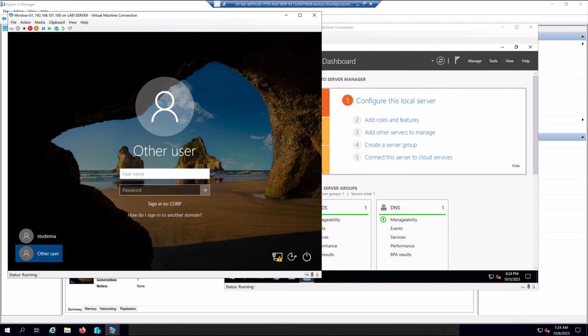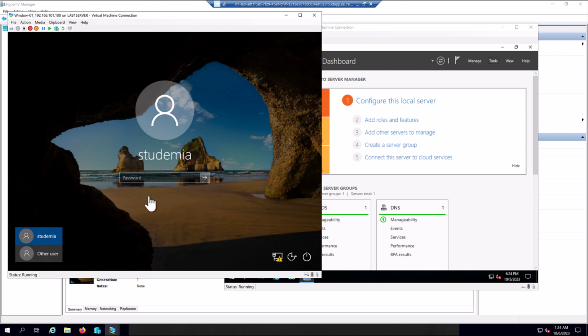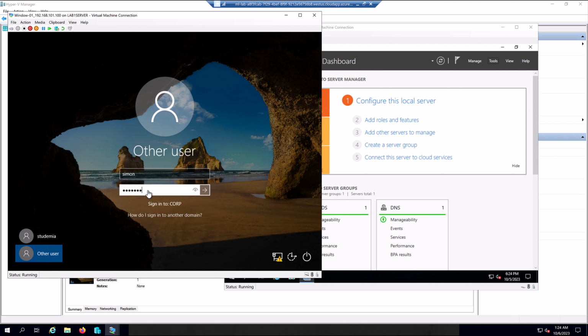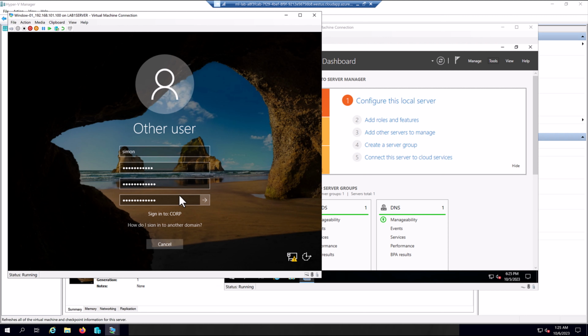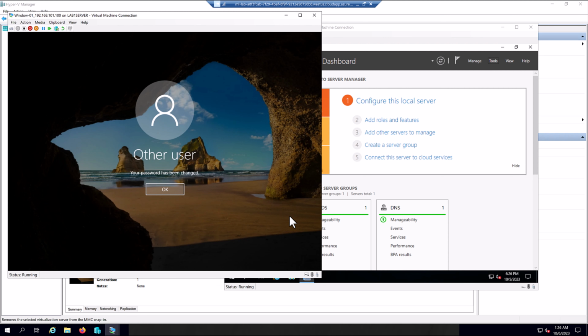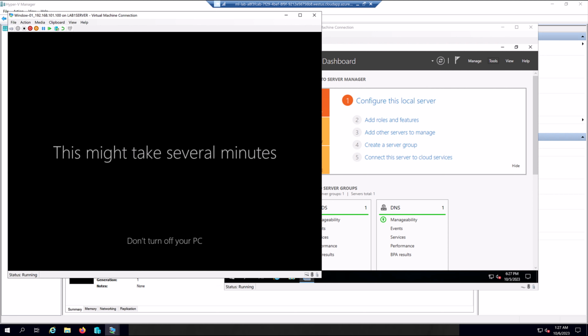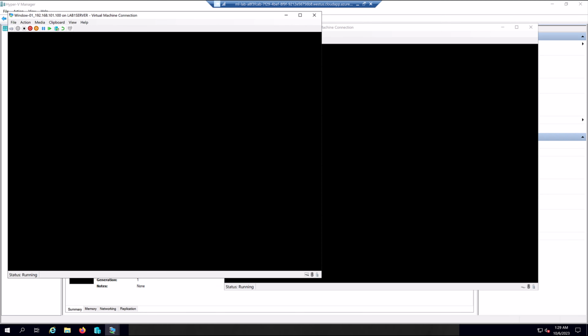So we'll go to the Windows 10 machine, and we're going to log in as Simon as the username. As you can see, choose other user, put in Simon and the temporary password in the Windows 10 machine. You see that I chose 123, and then click next. It's going to ask you, hey, you need to change your password. I'm going to change my password, and then I am in to the Windows 10 machine as Simon, right? So it might take some time because it's a brand new profile setting up for Simon.